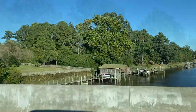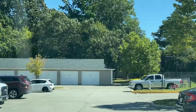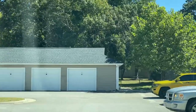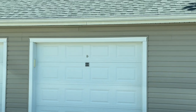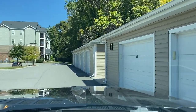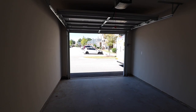You guys know we sold our homestead property about 8 months ago here in Virginia and have been living in a temporary apartment ever since. So what we've done is rented a garage just for a month so that we can put this Polaris Ranger back together, because we are shipping it out with a private company that's going to be shipping it across country and then across the ocean all the way to Alaska. They do require it to be assembled for shipment, so we're working on getting that done.